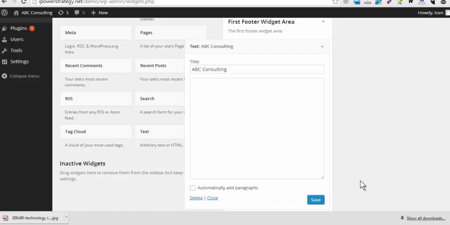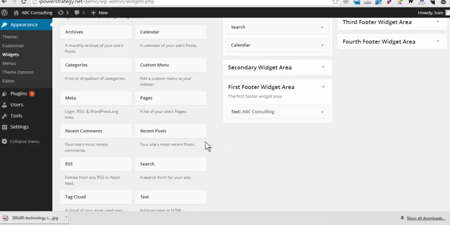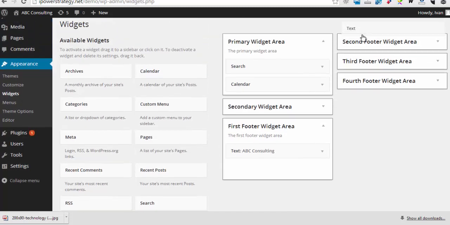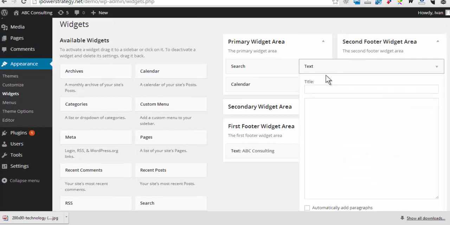And we're going to do the same for the second. Save. Close. Put the text in the secondary widget area. Okay, actually, second footer. And here we can just add a couple of words, like copyright notice, for example.